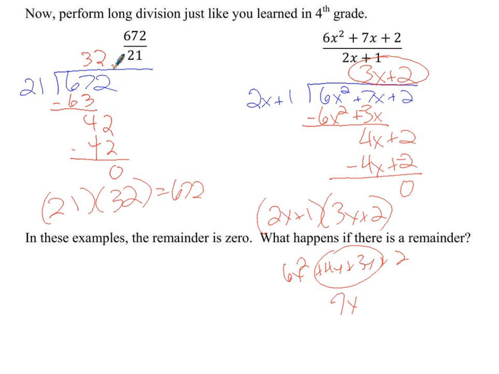Over here, if we had a remainder, we'd do the same thing. We'd take the remainder, whatever it is, put it over the thing we divided by, and then write it over here as a remainder. So we'll write plus, or if this was a negative number, we'd write minus, and then that number divided by what we divided by. We'll see how that works in the next example, I think.